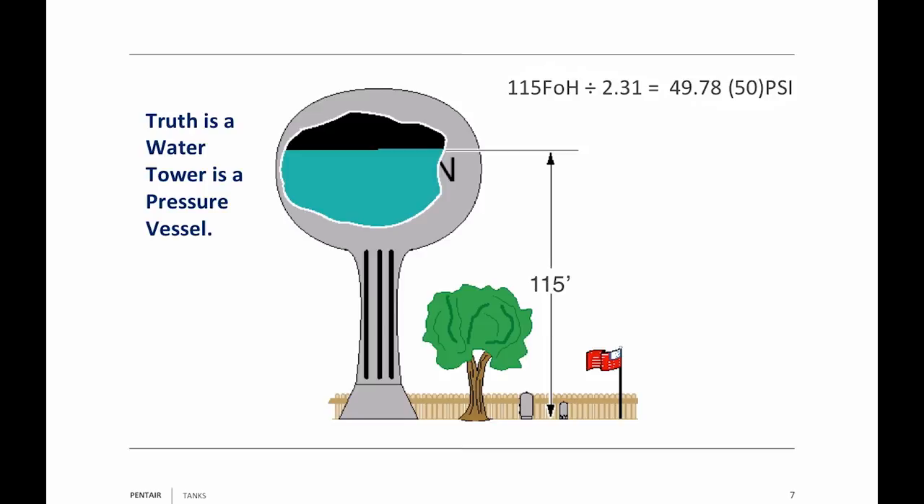Anybody that's level with the ground or below that level gets even more pressure. Our water tower where I live is about half a mile up from my house, and it's up a hill. So at my house we're getting 70 psi. The guy at the bottom of the hill has to put a pressure reducer on his system because the pressure gets well over 100 psi. What we're really looking at when we call this a city water tower is a pressure vessel.